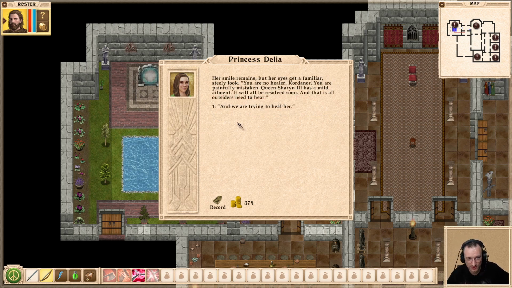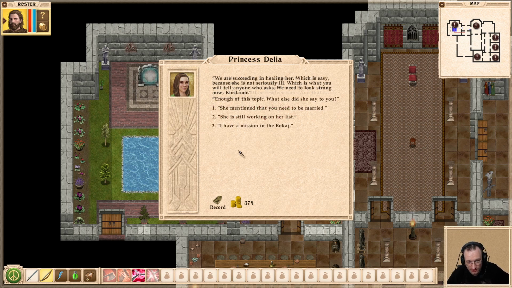Her smile remains, but her eyes get a familiar, steely look. You are no healer, Kordanor. You are painfully mistaken. Queen Sharing III has a mild ailment. It will all be resolved soon, and that is all outsiders need to hear. And we are trying to heal her. We are succeeding in healing her, which is easy because she's not seriously ill, which is what you will tell anyone who asks. We need to look strong now, Kordanor. Enough of this topic. What else did she say to you?